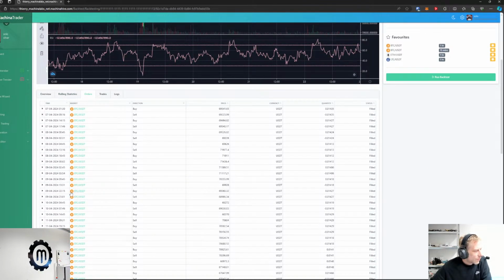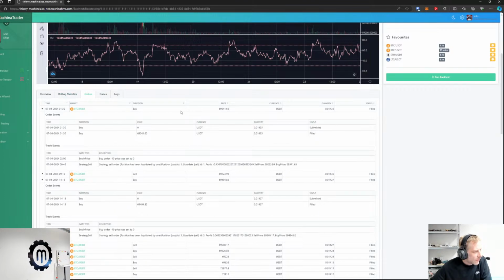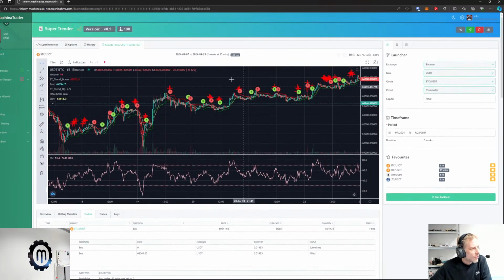And if I open this up, second, I will get the full details of the actual decision making process behind it. So you will see here the buy order, price was set, strategy sell order, position has been liquidated, and so on. So you see all of that for the tracking down here.